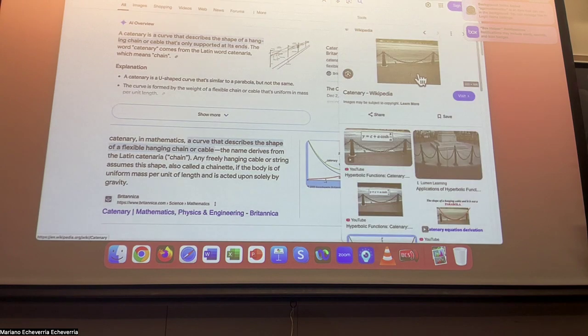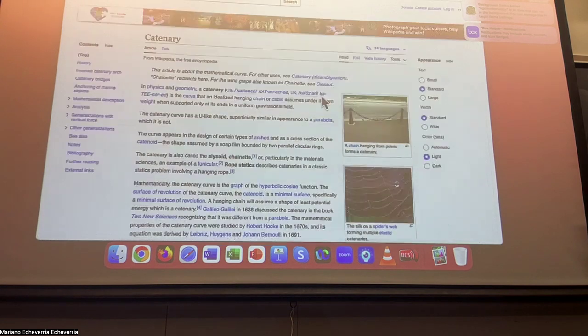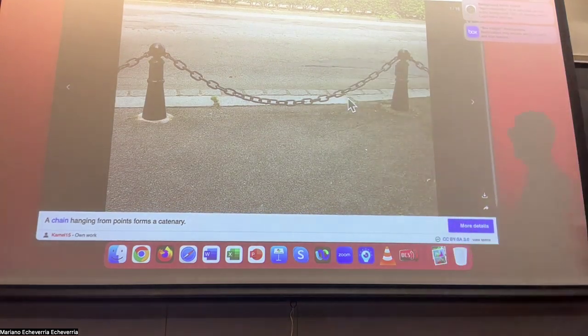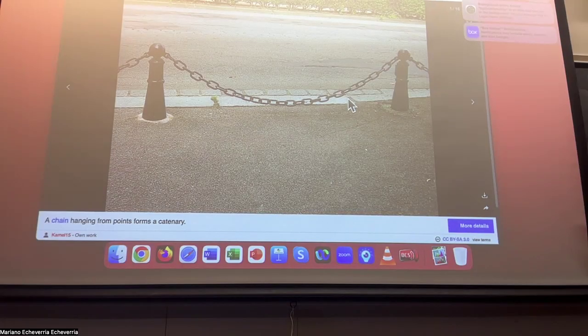Actually, I'll give you a problem about that next time. It has some fun history, because Galileo had been given this problem, what should the shape be?